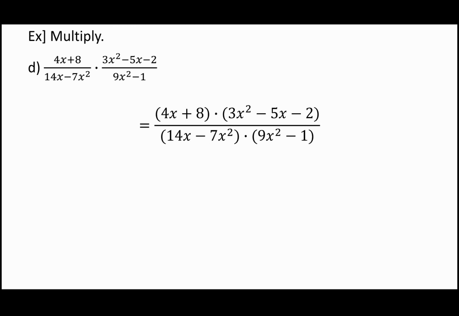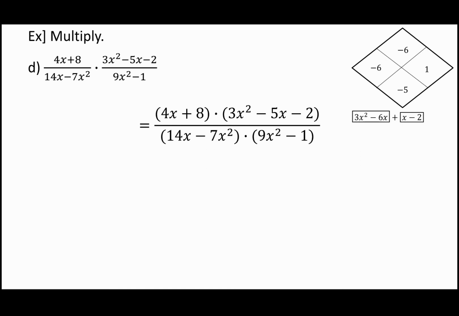First step, we're going to smush everything into one rational expression by performing the multiplication, so to speak, but take every single parenthetical piece and factor it away. Like so, and notice that we have a second degree trinomial in the numerator, this guy right here, so I'm busting out a diamond in order to factor that. I've got -6 up top, -5 down below. These are the values that will complete the diamond. Let's split the middle term, factor by grouping, and we're set.